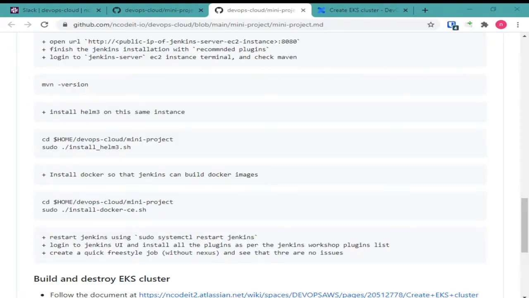The SSH plugin should be installed. SSH, that's okay. Leave it. When we configure our pipeline, we'll check it.